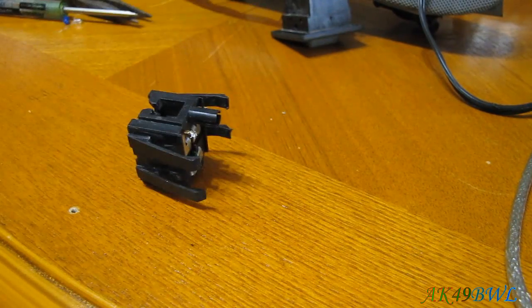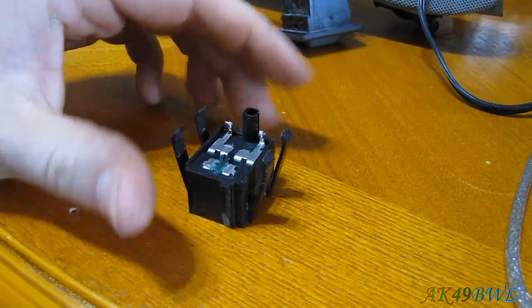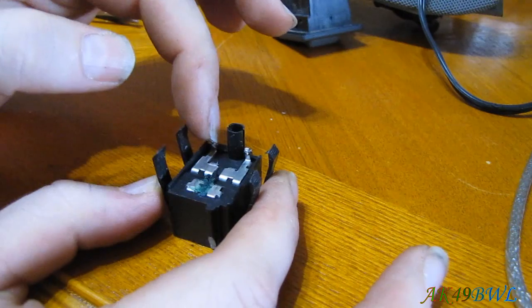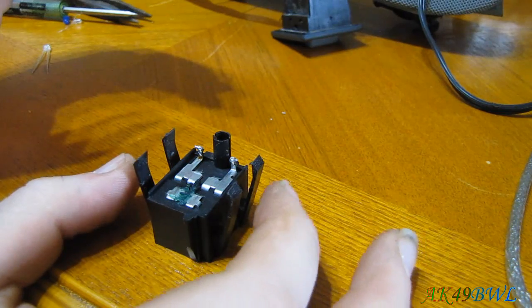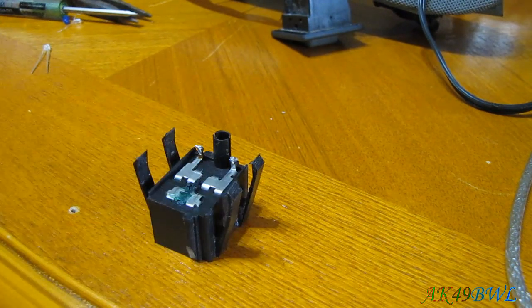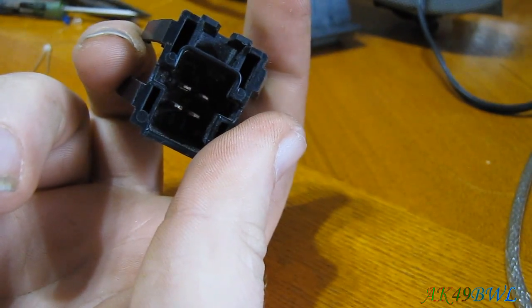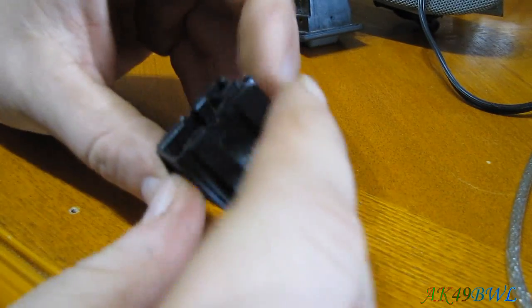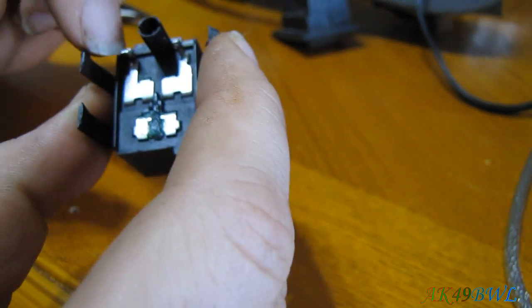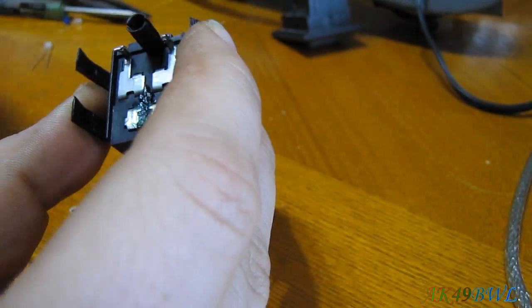But because I don't feel like tampering with the factory wiring in the truck itself, I'm going to try to wire in a resistor between here and the bulb. It's going to prove a little difficult, but it should be doable. First, we need to figure out which pin goes to which side. I happen to know in advance that pin B is the ground and pin A is the hot side. That makes this the hot side, which is perfect, because then I can put the resistor from the hot side to the LED and then it can just go straight to ground.